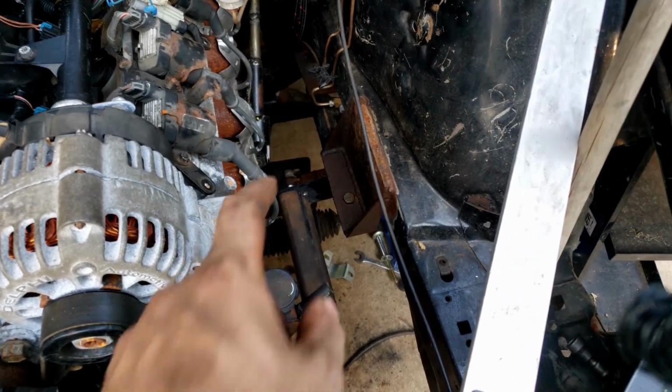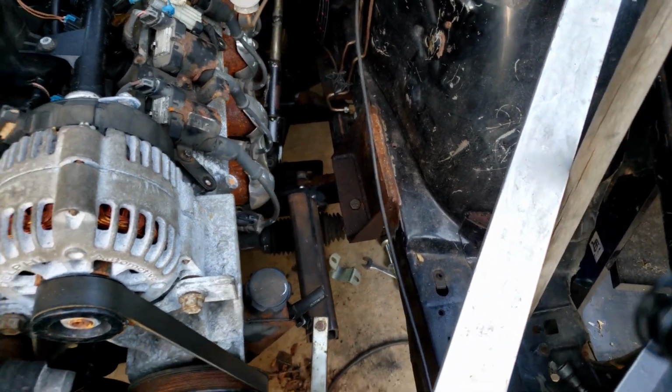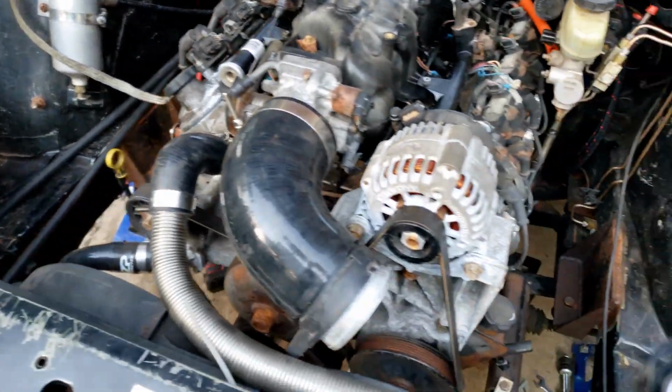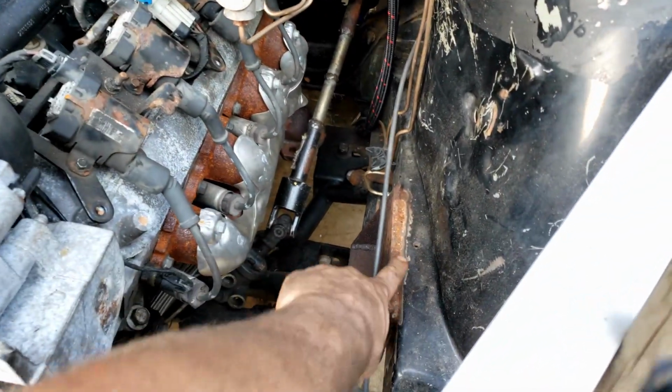I'm probably going to pull the K-member completely out to do these welds. I tried to do one on the side over here and it just kind of looks like crap, so I'm going to have to grind it back down and clean it up. And I got to go back through and redo these welds too anyways.